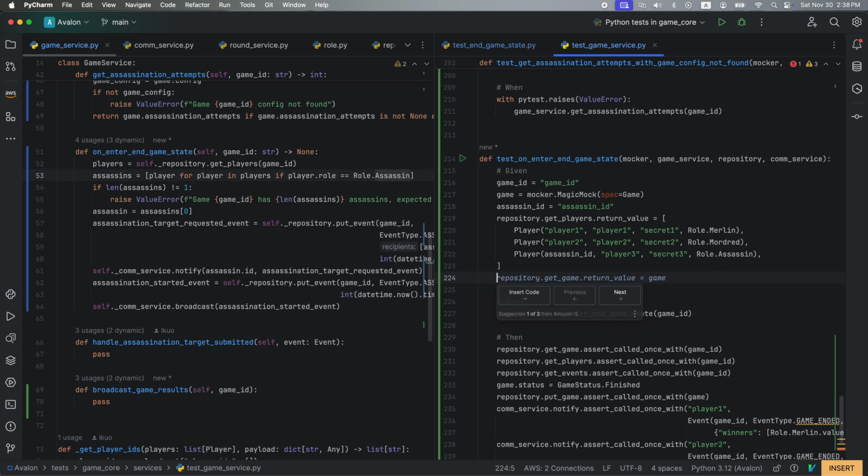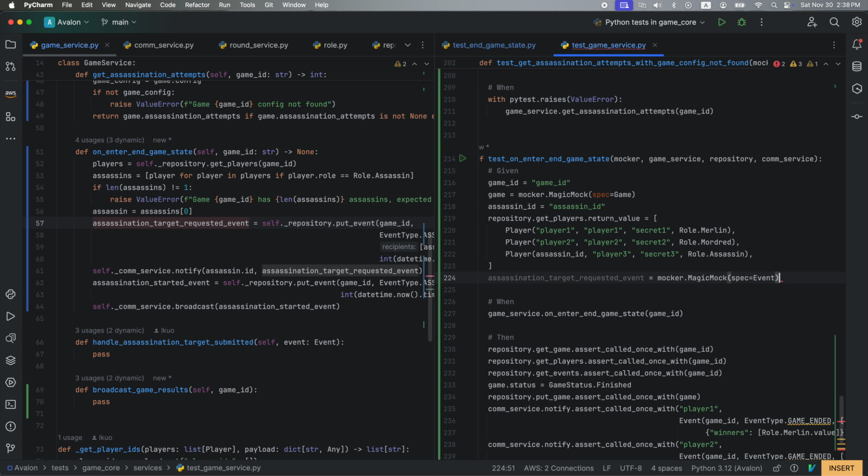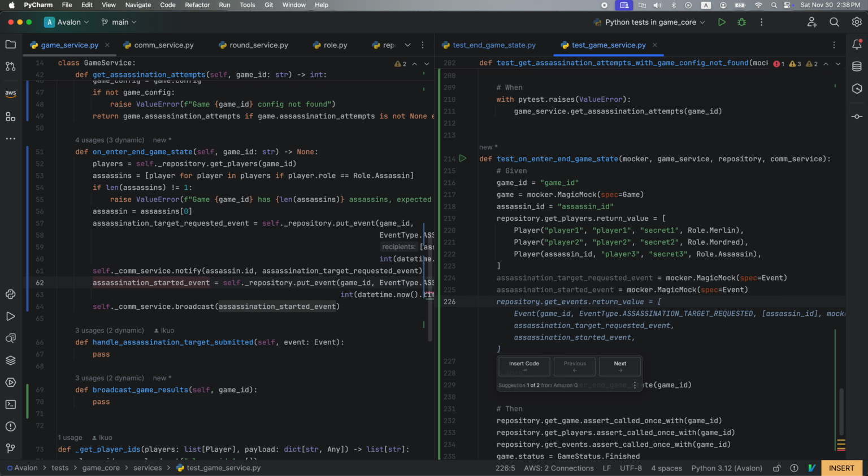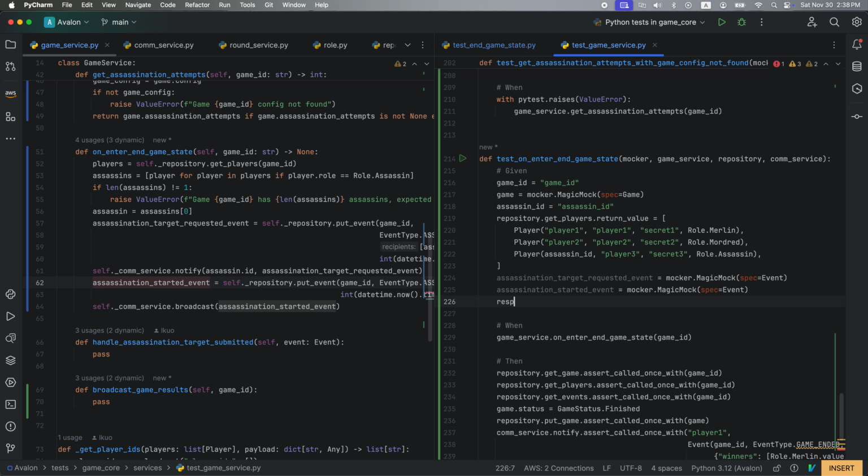So we need this event equals to the mock, and this event is another mock. So when the repository.put event, remember the side effect, because we're calling the put event twice, and the first time it returns the assassination targeted requested event, and the second time is the assassination started event.